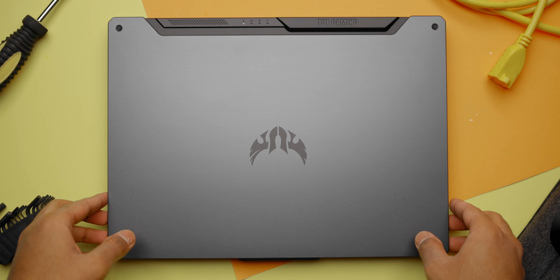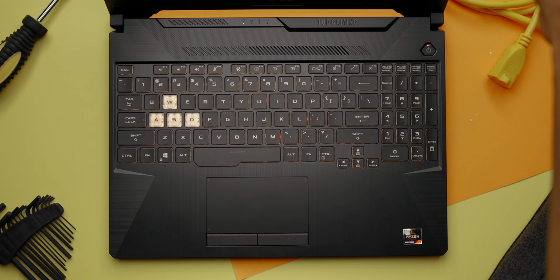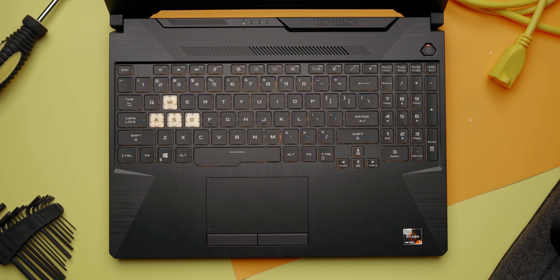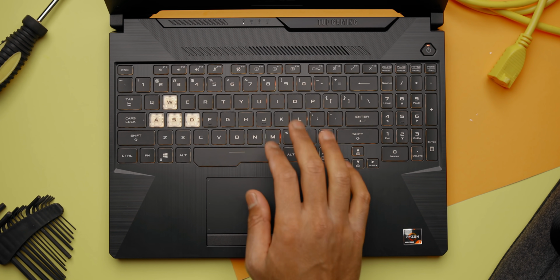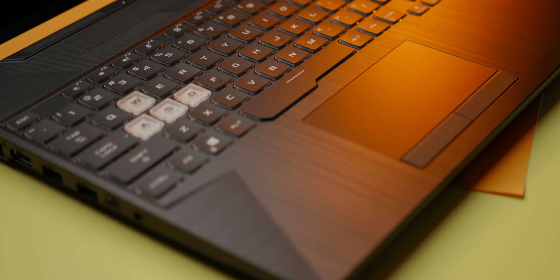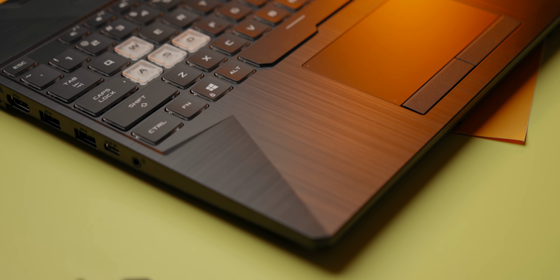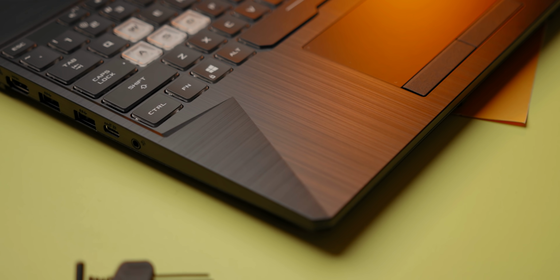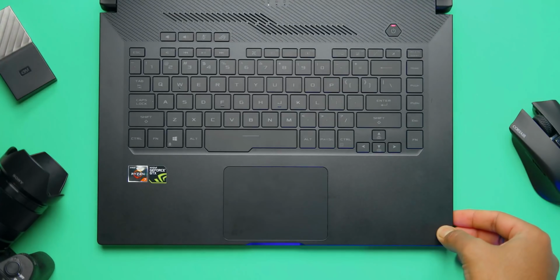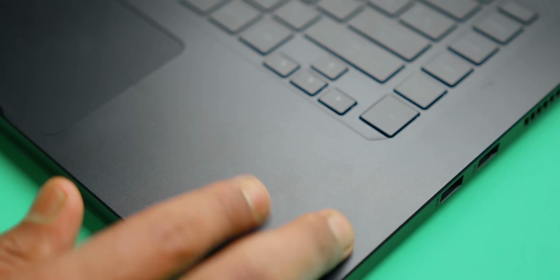Things do take an interesting turnaround when you open that lid because this interior space just does not reflect the low profile look from the outside. It just screams gamery and I'm not a fan of it. I think ASUS was trying too hard to compensate for the plastic materials being used here by going with a brushed texture. I actually prefer the sandstone finish on the ROG GA502DU. In fact, the interior looks way better on that versus this TUF laptop.